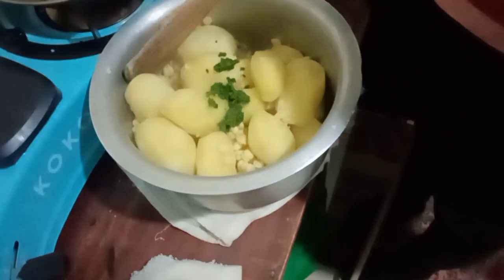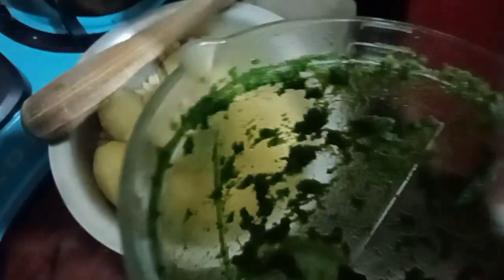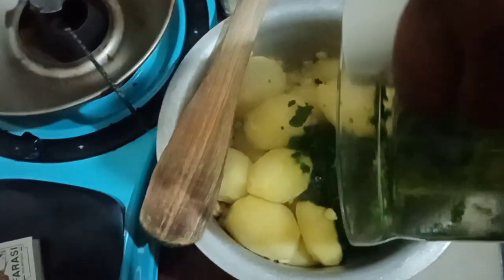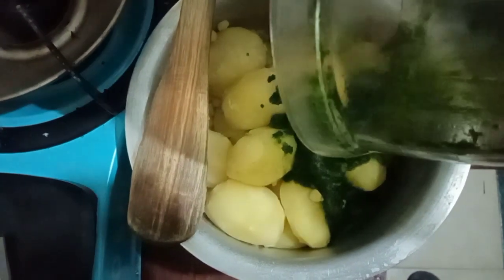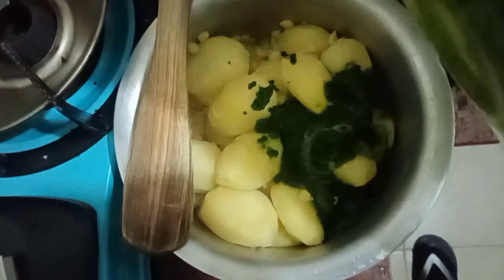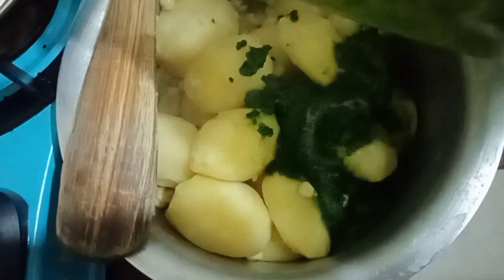All is going well. So we just drain the water, as you can see, and then put this blended kahurura inside hapo, alafu we mash. And yeah, that's it. And that's how you just do your mukimo. You can serve it with different food accompaniment. You can go with the beef stew, any kind of a stew, because it's a bit dry, so it needs something. Or you can even eat it all by itself.